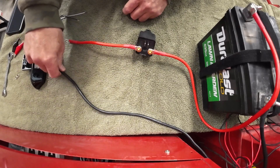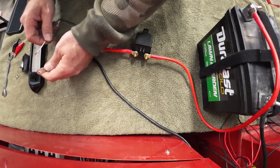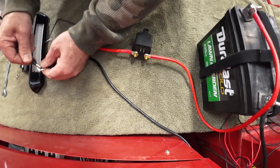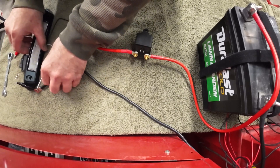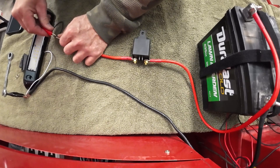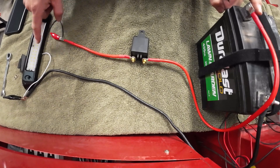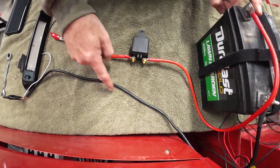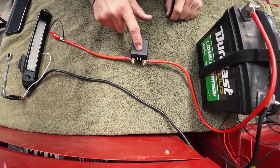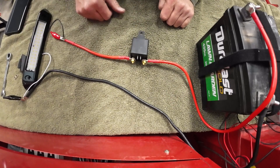This little LED light has a positive and a negative — the white is actually the negative. We clip the negative here, and clip our hot positive here. Now we have our circuit: positive comes here, goes through to the light; negative comes out of the light, goes back on the black wire to the battery. The only problem is the switch is open right now, so it can't conduct electricity. There's no light.